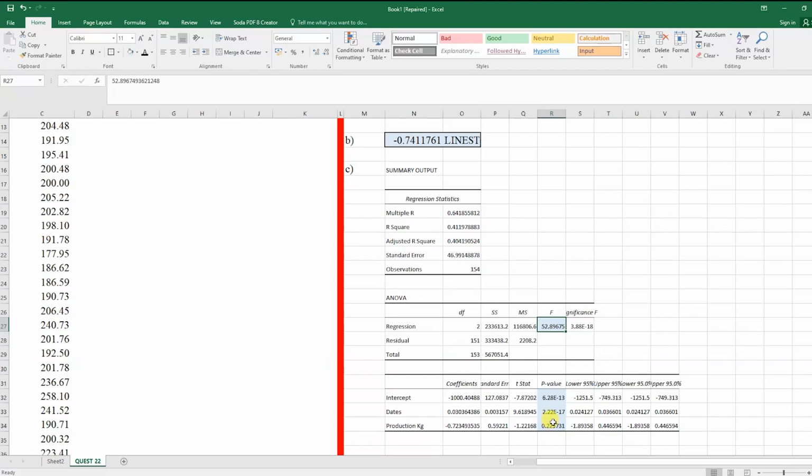When we look at the R squared, our R squared is given to us right over here. I can highlight that over there. And we're saying that if R squared is greater than 0.95, then the regression should actually be reliable. In our case over here, it is not greater than 0.95. And hence the model is not reliable for analysis. It cannot be used to predict the future production levels.